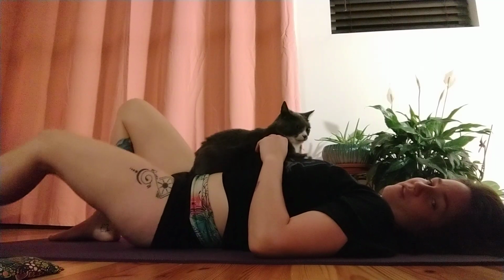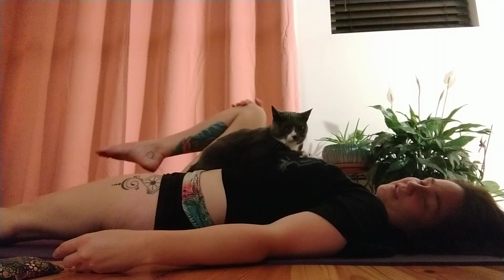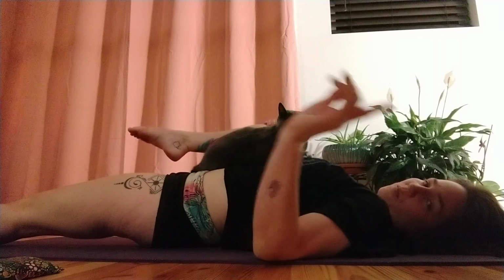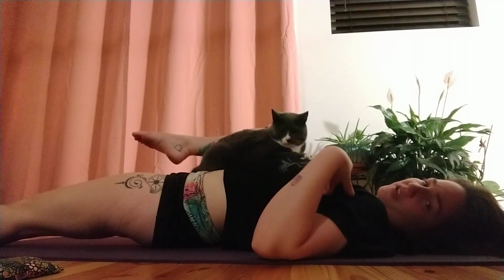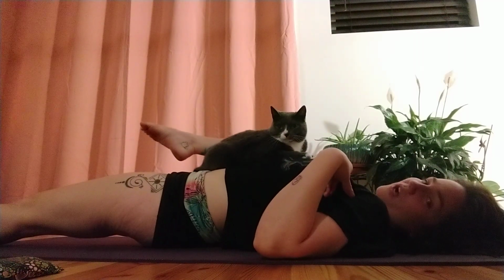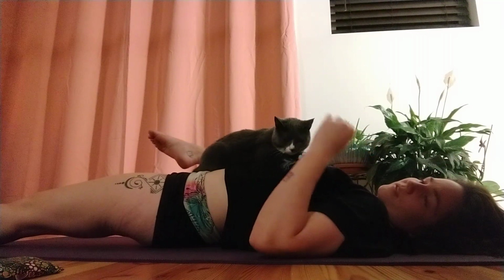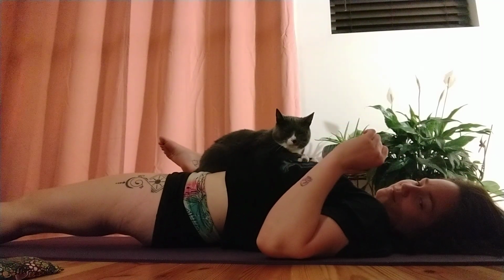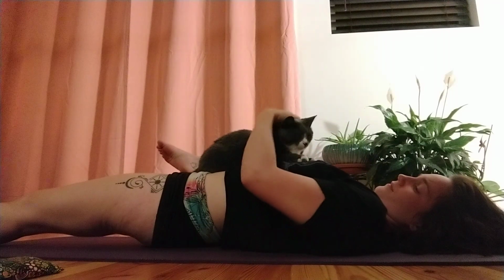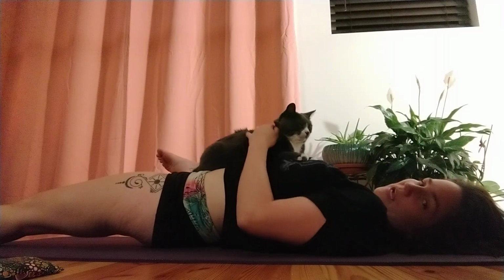Now straighten the left leg long along the mat and draw the right knee in towards your chest. Point the left toes towards the front of the mat, so a bit of activation in the leg, and continue to hug the right knee in and towards the right shoulder. So it's as if you're stretching the hips in a bit of a diagonal. And relax the left foot.